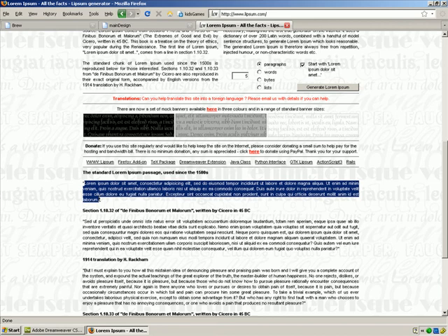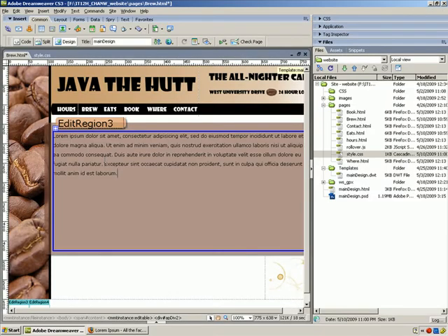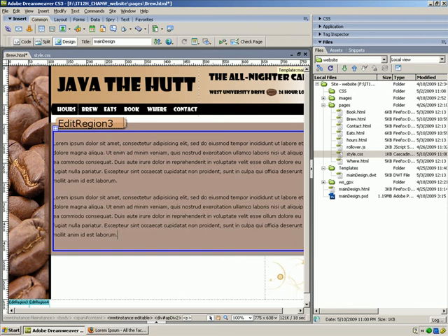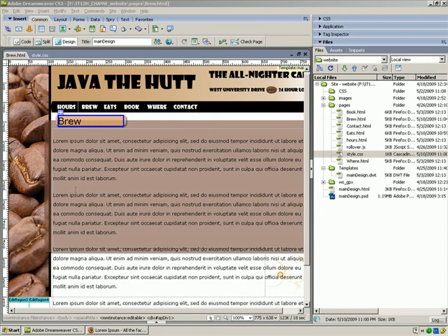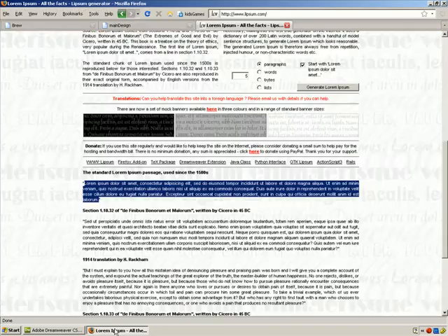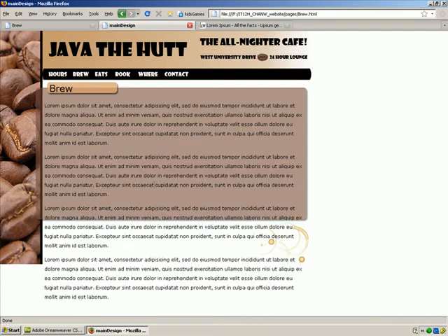I'm going to select this, copy it, bring it back to Dreamweaver inside my editable region, and paste it a couple of times and make sure it extends. And why not up here? I'm going to call this brew. Once I save the page, if I hit F12 and view it in the browser, it looks like this.